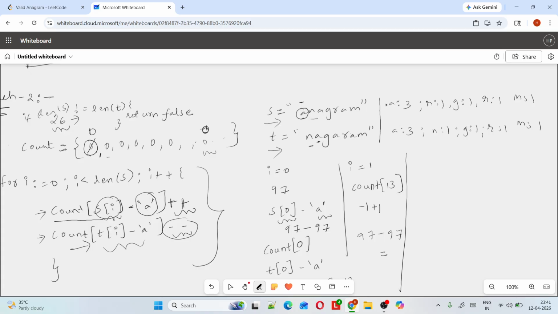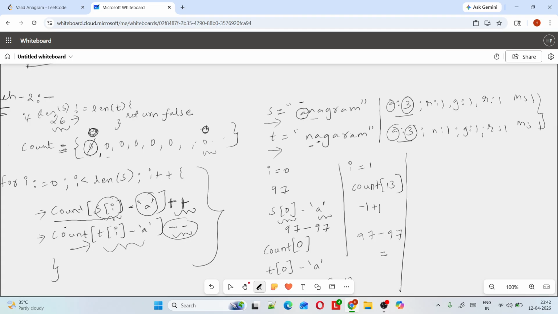That means if in these two strings they are having the same characters with the same frequency, ultimately their value in this count array will be 0, right? Because you're incrementing for s of i minus a and decrementing for t of i minus a.